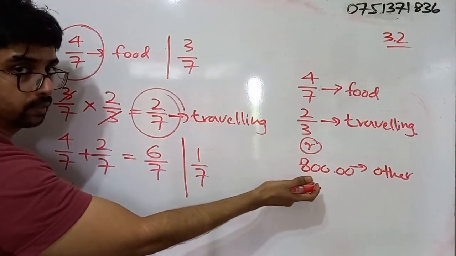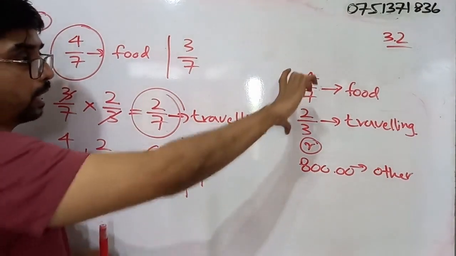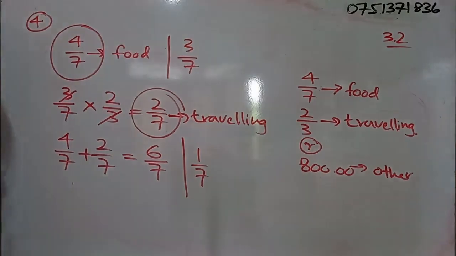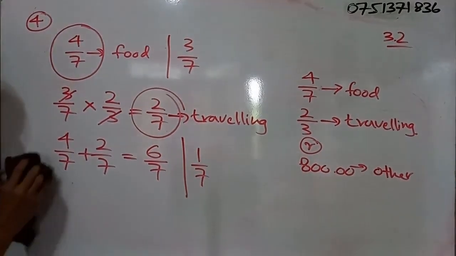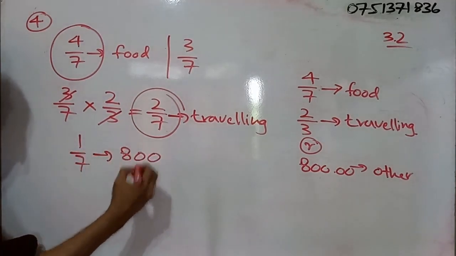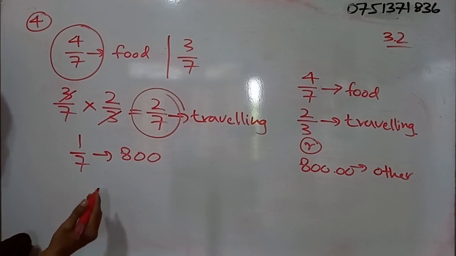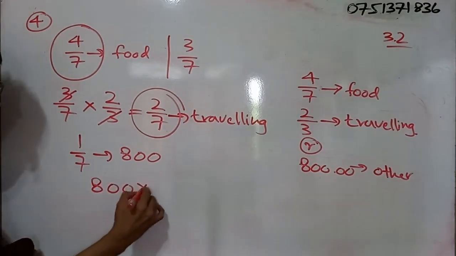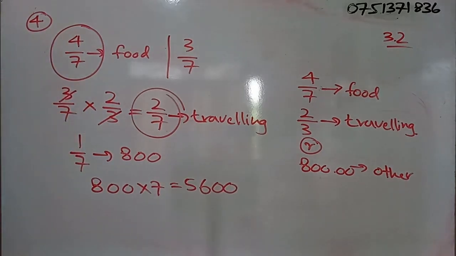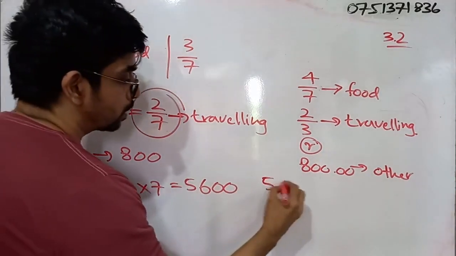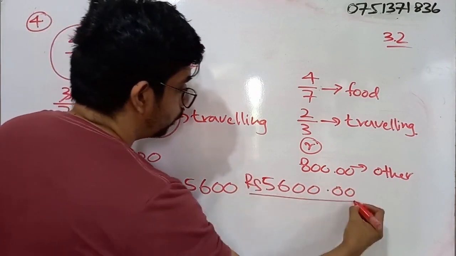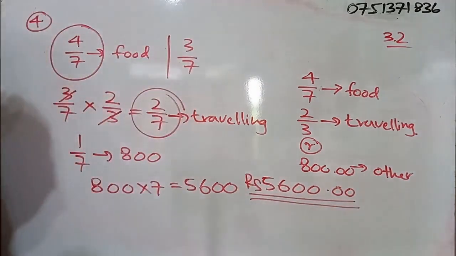800 rupees. නේ? ඇයි ගානේ කියනවනේ මේ මෙන්න මේ දෙක ඔක්කොම කරලා අන්තිමට ඉතුරු වෙන ටික ගියේ මොකේද? Expenses වලට. Right? So we can easily say 1 by 7 that is equal to what? 800 rupees. Then what is the total amount? 800. We have to multiply that by 7. So what do we get? 5600. So what is the amount in rupees? 5600 rupees. Don't forget the unit, huh? Otherwise you won't be getting the full marks.